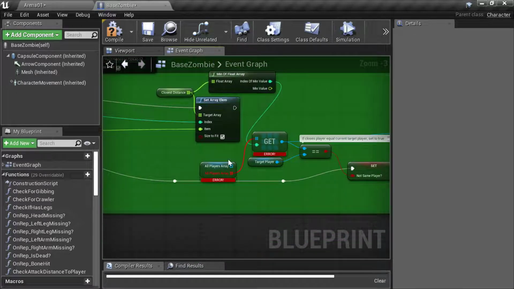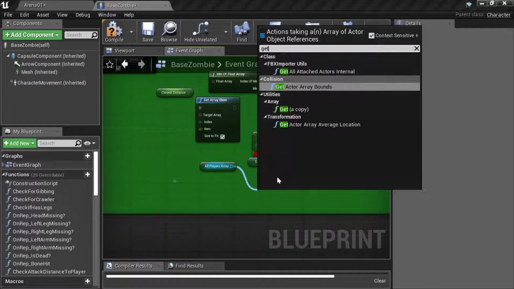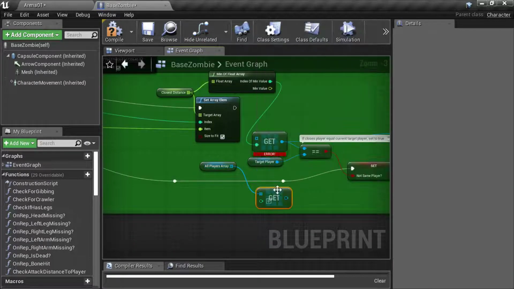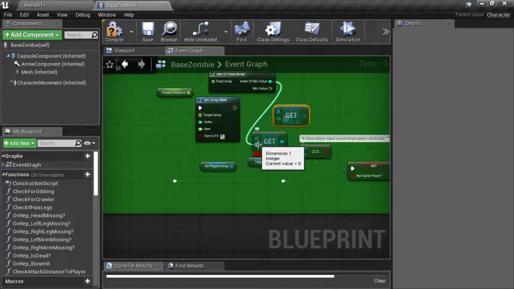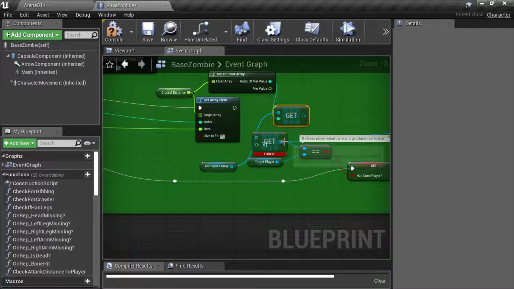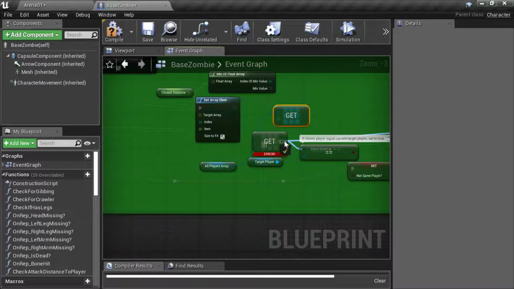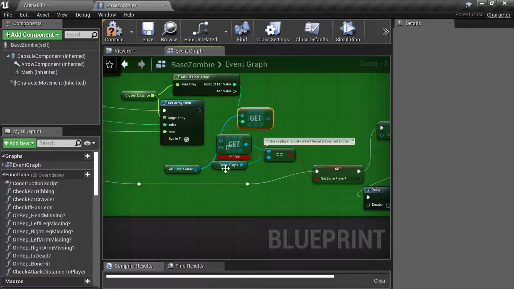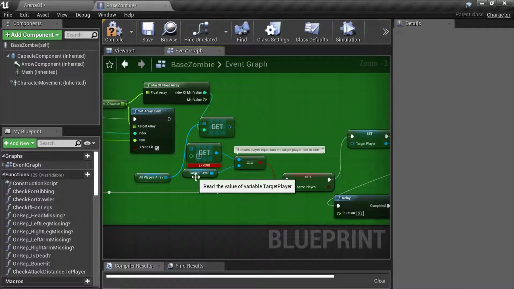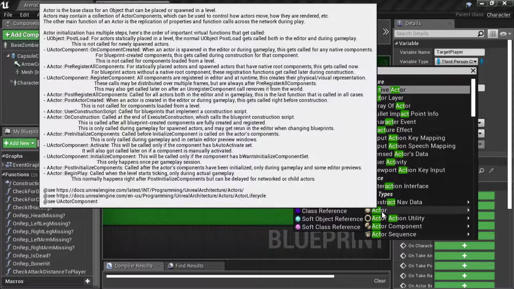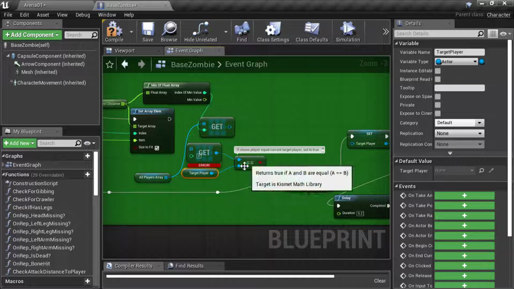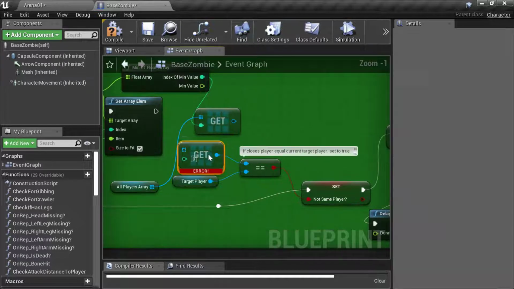Same over here. We're going to have to disconnect that, drag off and get a brand new get a copy, and we'll just hold left control and drag this into there, and drag these into, see, it won't even let you drag it into there. Okay, we will click on target actor, change its type to an actor. Change. It's going to say, oh no, you're going to break stuff. We know. We like breaking things.